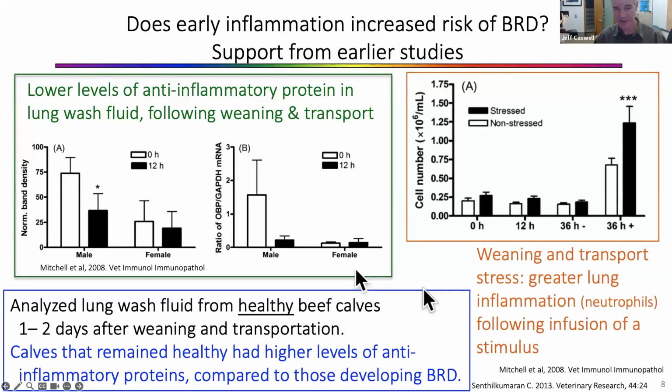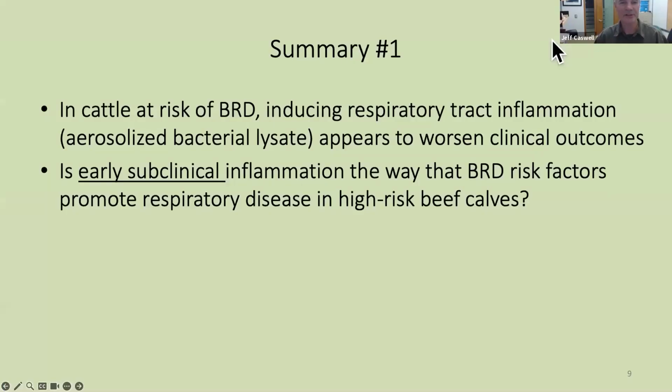And then just one last example, this was the same paper as the first one. These calves, again, were weaned and transported. There was a control group that was not weaned and transported, and the black group was weaned and transported. And then at 24 hours after they arrived to the feedlot, we delivered an inflammatory stimulus into the lung, and you can see that there's a higher response in the stressed cows compared to what we saw in the non-stressed cows. So again, it was a counterintuitive idea at the time, but looking back on it, it supports that idea that calves that are recently weaned and transported and exposed to other respiratory disease risk factors seem to have a pro-inflammatory state within their lung that may perhaps predispose to respiratory disease.